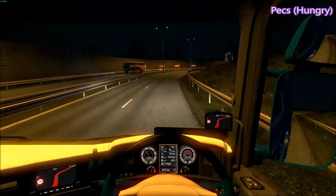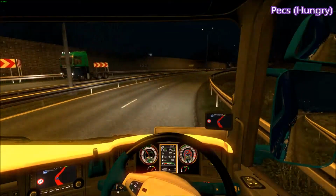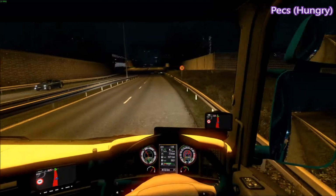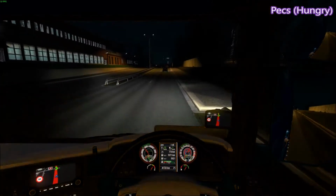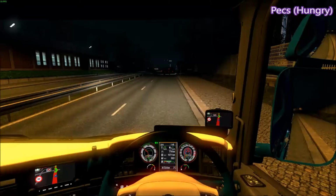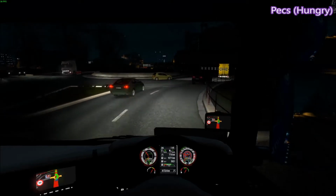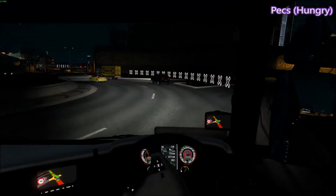Just dropping down the speed restrictions, but here I'll be getting that scratch sorted out on the low bar, so I'll be pulling into a service station or repair garage. I think the repair garage comes first, I can't quite remember. Yeah, it's a repair garage. It's take the third exit, the next right, and it's the first right in a minute.